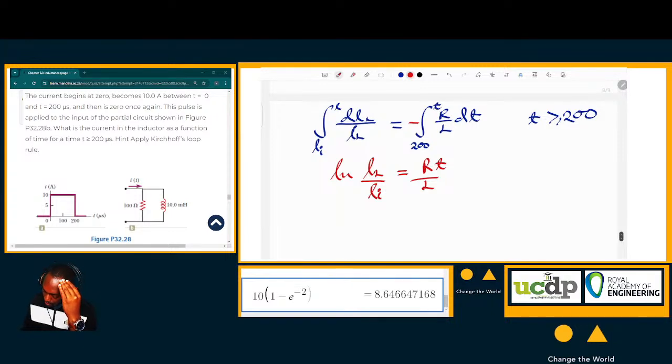Okay, and you have your upper limit and your lower limit varying from T to 200. So I'm just putting 200. Let me put the units, microseconds. And those are your limits. The upper limit is T unknown minus the lower limit, so you can simply factor out what is common there.